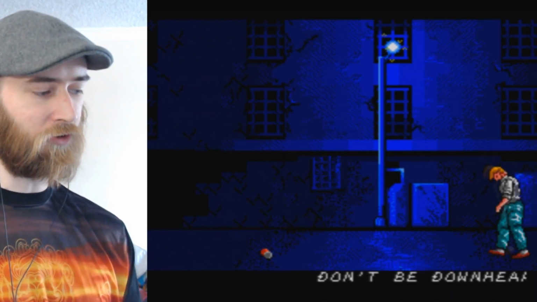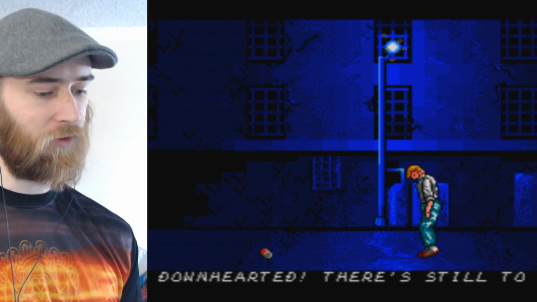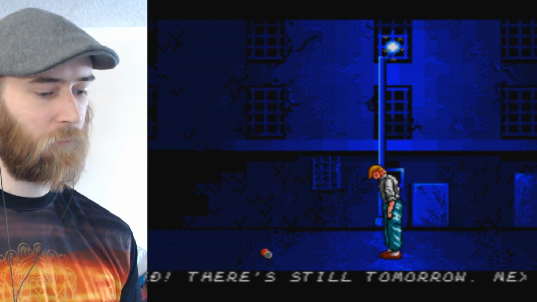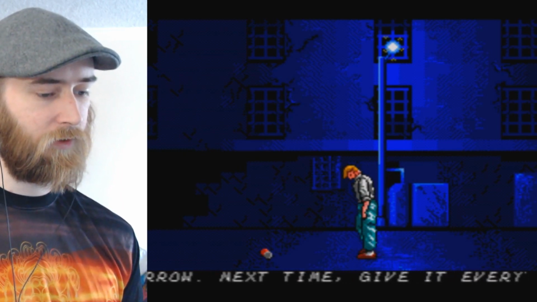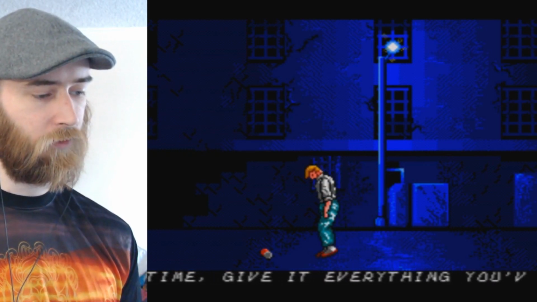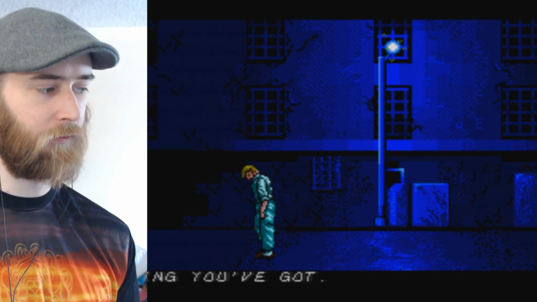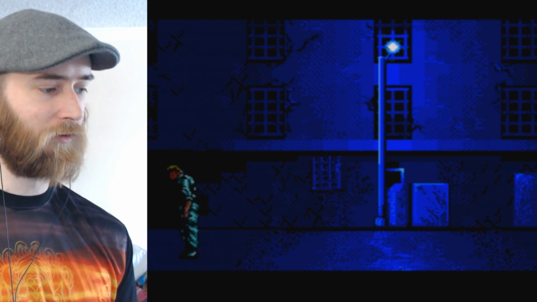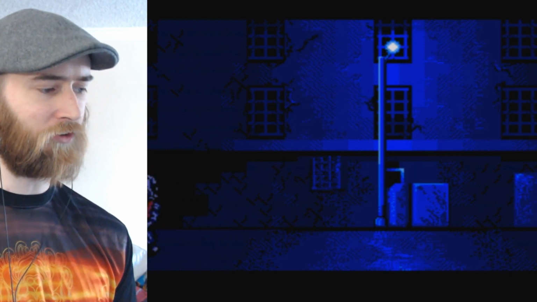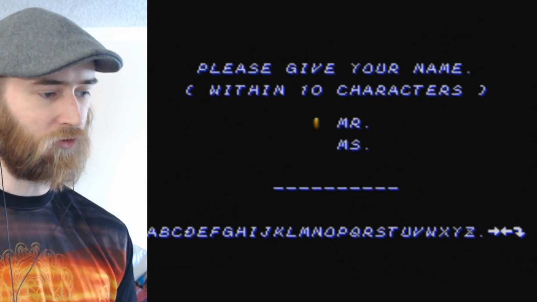Don't be down. He's gonna start collecting cans to gamble some more. Don't be downhearted. There's still tomorrow. Next time, give it everything you've got. Please pick up that can. You're just gonna take another kick at the can. As he sadly walks off into the sunset, or into the darkness. It's not like the sun's setting. He's just going to find a dark alleyway to kill himself in. That was his child's tuition money and he blew it all in one slot machine spin.